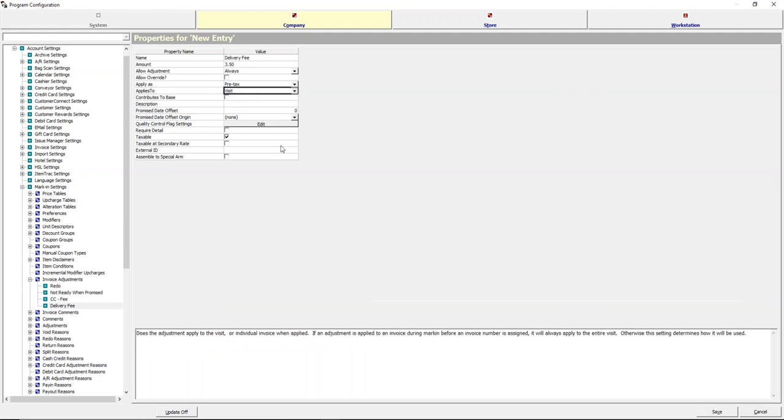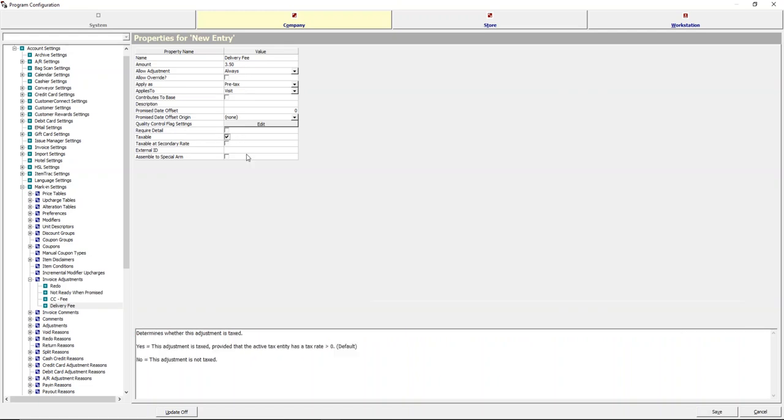What that means is it will only apply this charge once for each visit that you create for that customer, instead of applying to every single invoice that is created. That's it as far as the settings here. You do have some choices for taxable. So if you do charge tax in your state, and this should be a taxable amount, you can go ahead and check the taxable box. If not, you can uncheck that and save. So first step is complete.